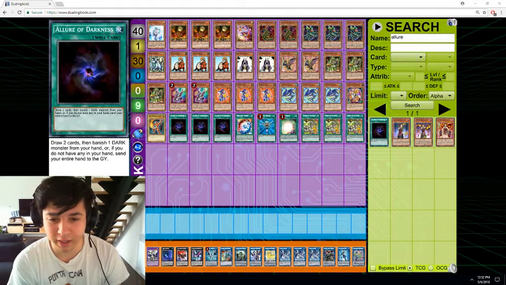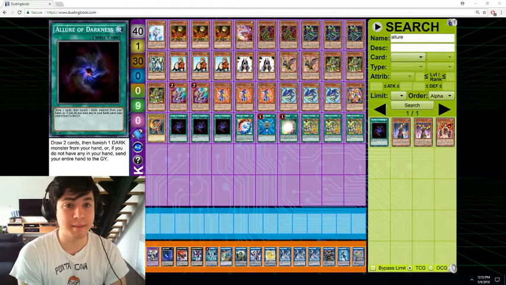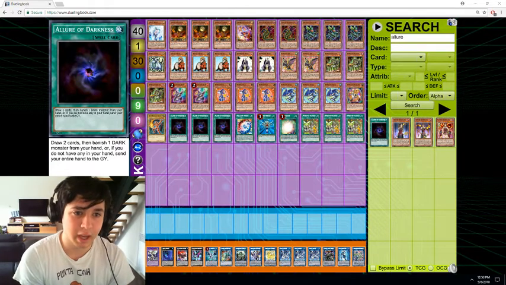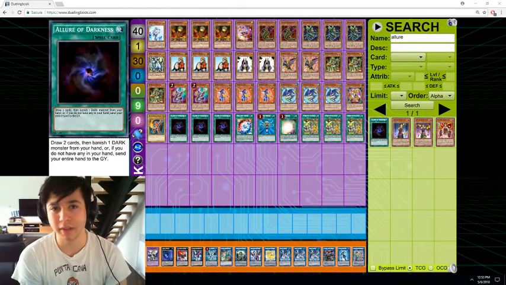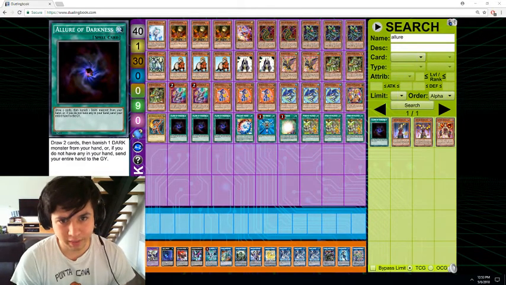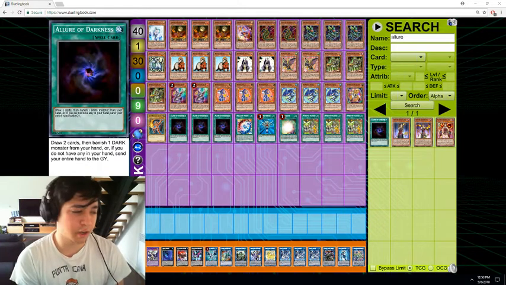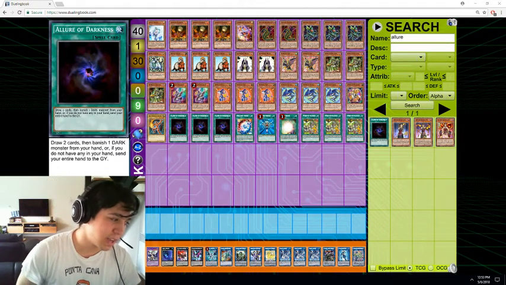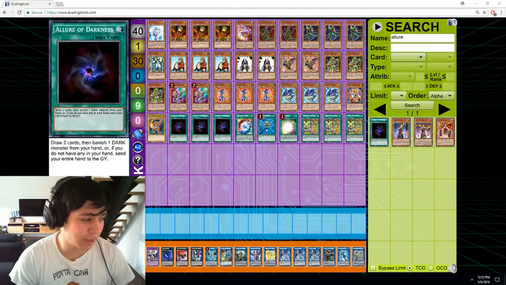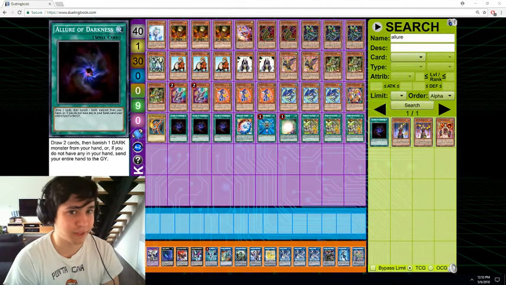The last match, I was going to hand loop, but he hand trapped my Scorpio, which killed my hand, and then the game after that I did not open hand loop. No, sorry. Game 1, he won the dice roll and started off. He was playing Element Sabers, and he summoned the Dark guy, and I didn't have an out to it, so he just kept setting everything and running over me. And then game 2, he opened 3 Effect Veilers.